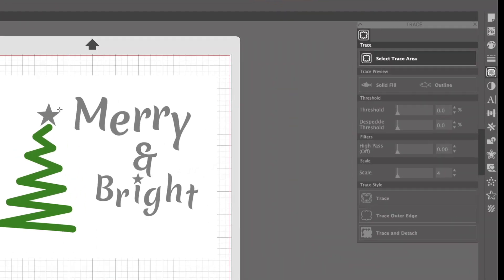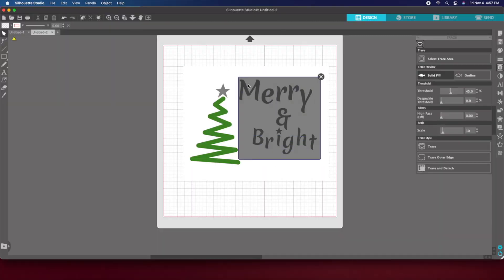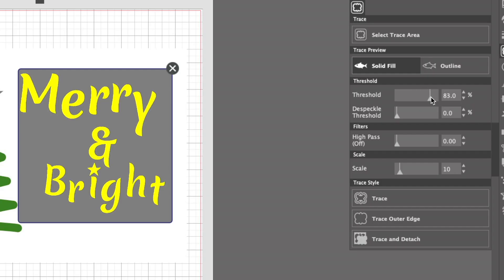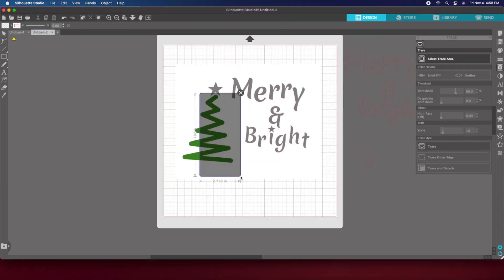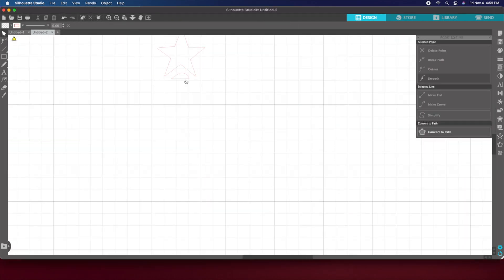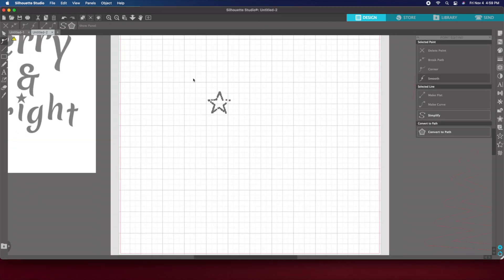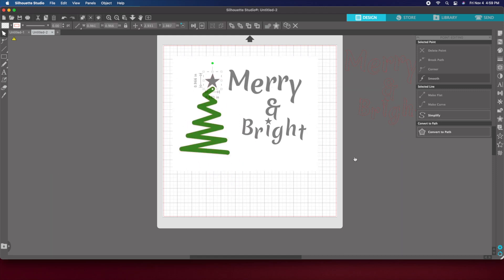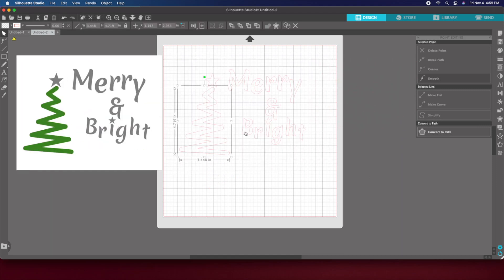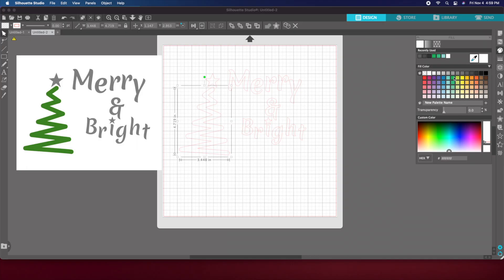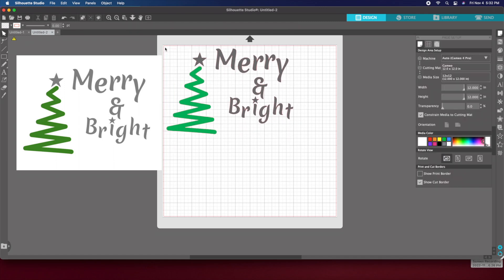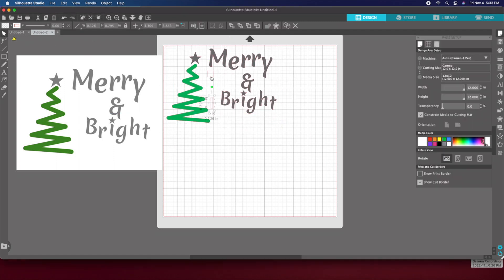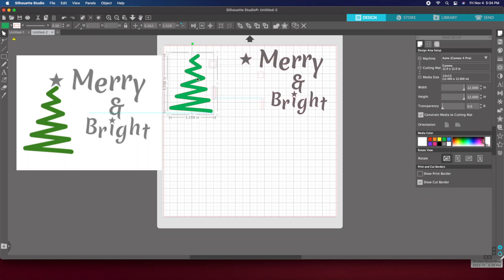Now I'll save my design as a PDF which I'll turn into a JPEG because my Silhouette Studio Basic Edition doesn't take SVGs or PDFs. I'm going to go to the trace tool and I'm just going to trace my design. And I'll trace each color separately. For my star I have to delete a few nodes because my tree got into the tracing.